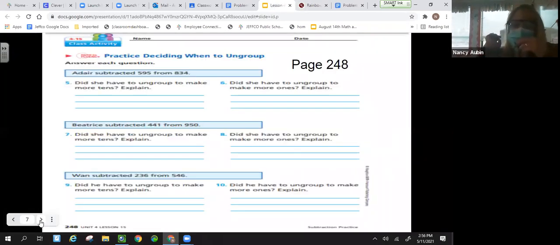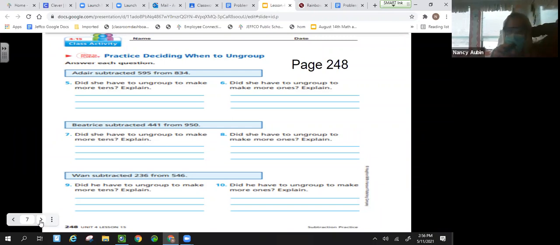So today we're going to turn to page 248, and we're going to talk a little bit more about that ungrouping that we just heard about. And I know I'm skipping a page. I did that by design. We're going to go backwards today. So on 248, just seemed to make sense to me to do this first. So we're going to look at just basic subtraction, and we're going to see again, do we need to ungroup to make more tens? Do we need to ungroup to make more ones? So we're going to do 3 of these. They're pretty straightforward. I think you will find them pretty much a review, but some of us are still needing it, and we all can use that practice.